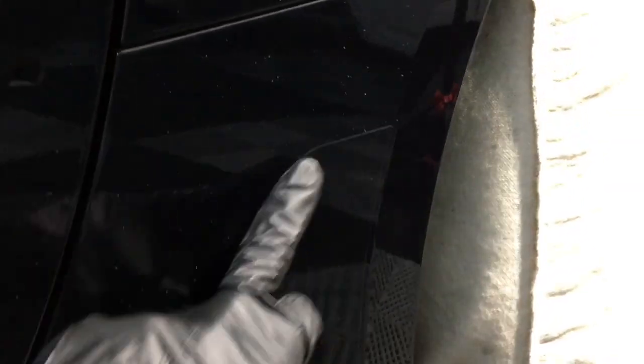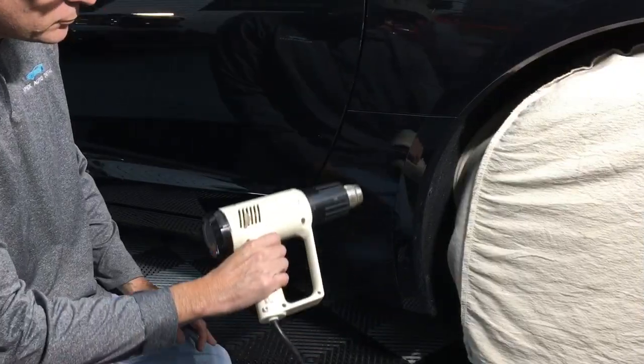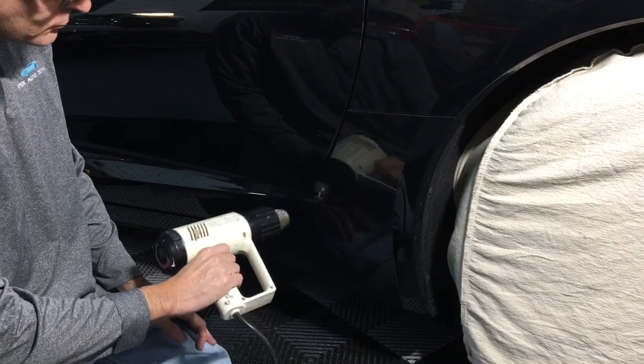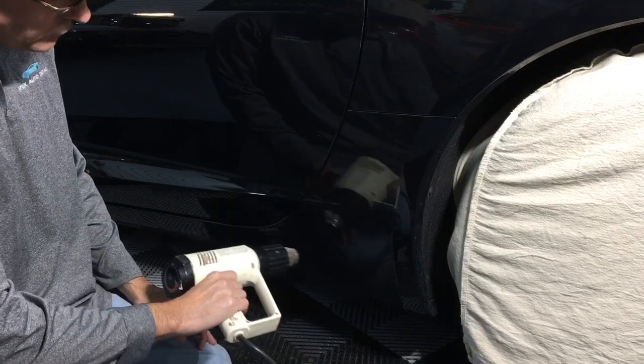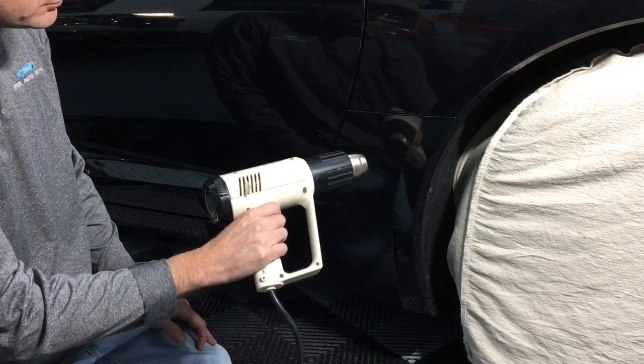Although we do offer PPF here, on my personal cars I do not like it. I love paint. I don't like covering paint, even with the protection that PPF provides. I don't like covering paint that I spend tons of time correcting on my vehicles. I'd rather just coat it and deal with nicks and scratches as they come.